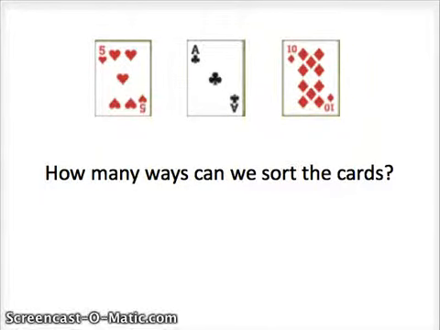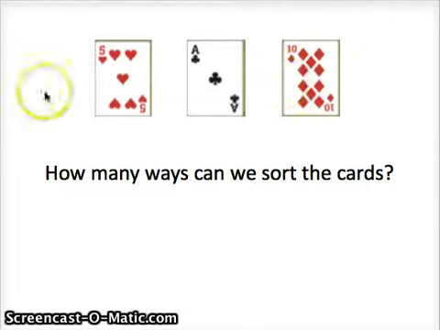But the trick there is telling the computer how to move the cards, because the computer needs to know how many possible ways they can move them that make sense. Luckily for us, we don't have that many cards, so there aren't that many combinations, and I can show you exactly how many there are. So we could ask this question: how many ways can we sort these three cards? So we have two cards and an ace.